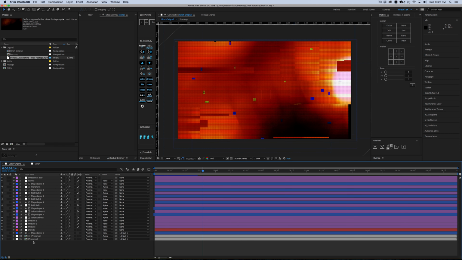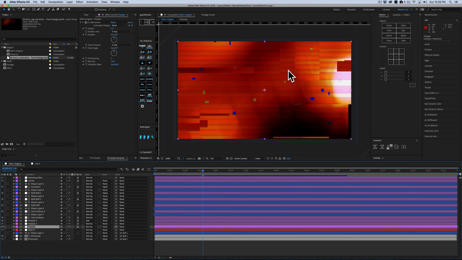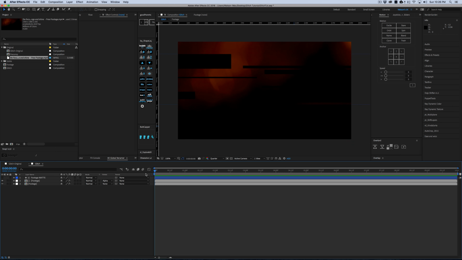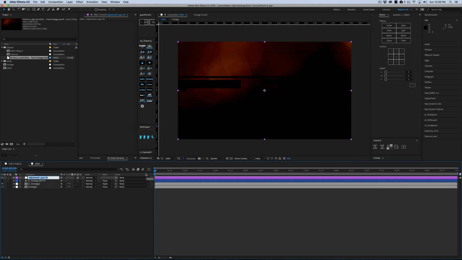Let me look back at the original, see what I did next. Okay, so in the original I have this kind of pixelated effect, almost like an LED wall or something like that. And so let's put that on there. I'm going to make a new adjustment layer, call this Pixelate.